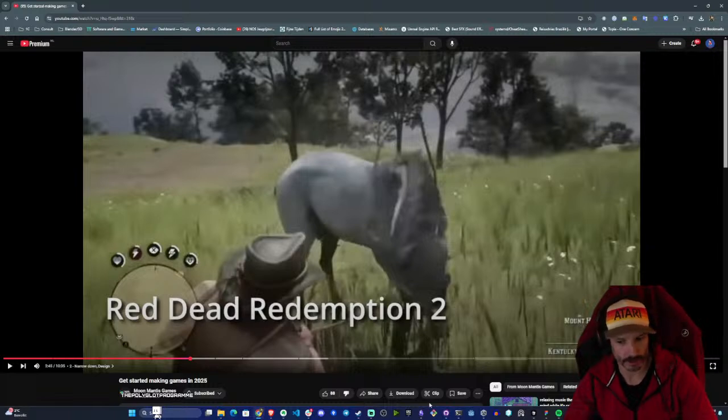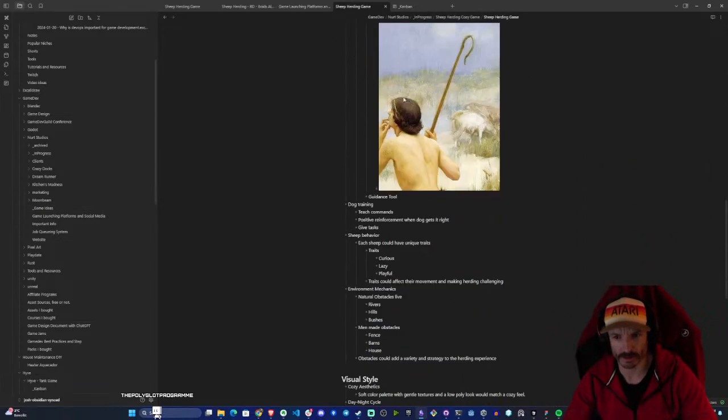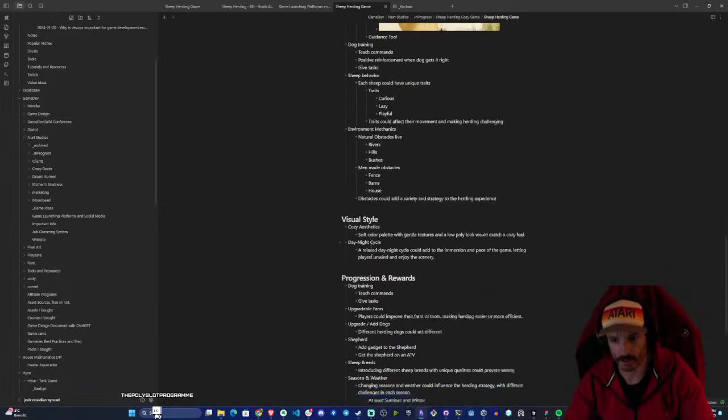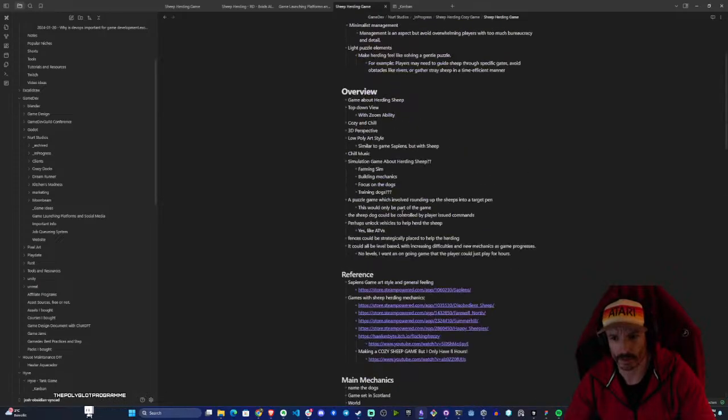And that can be achieved with like one or two pages, right? For example, if you click here, this is a game design document. See, I even wrote a lot about it. At the end, I have a lot of stuff about mechanics and how the progression might work, what the sound may look like.